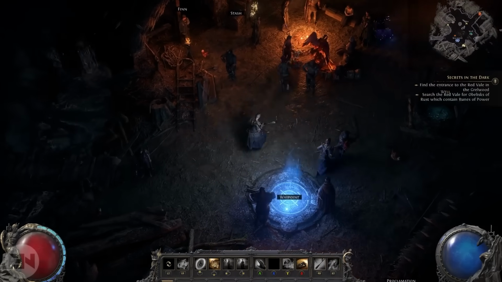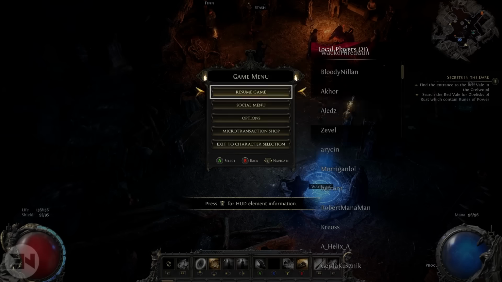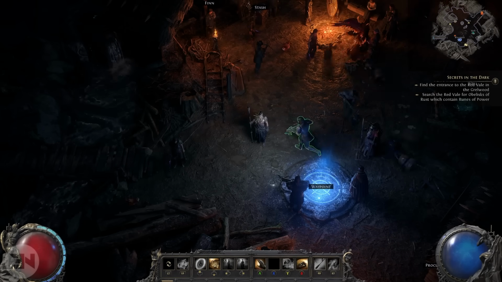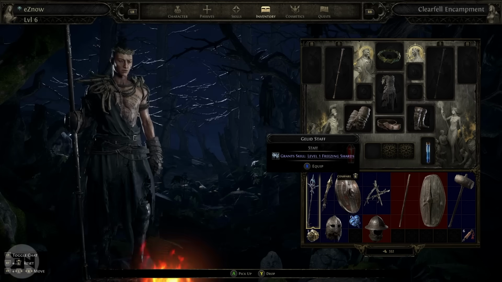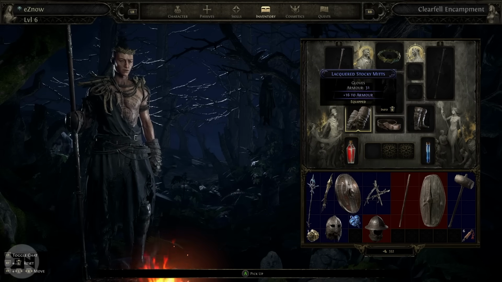So I've been playing my monk for about an hour because I started on mercenary, but the ranged crossbow just felt too slow and bulky, so I wanted something that could attack a little bit faster. So I went with monk. Now I'm only level 6, but this is a really good beginner's build.